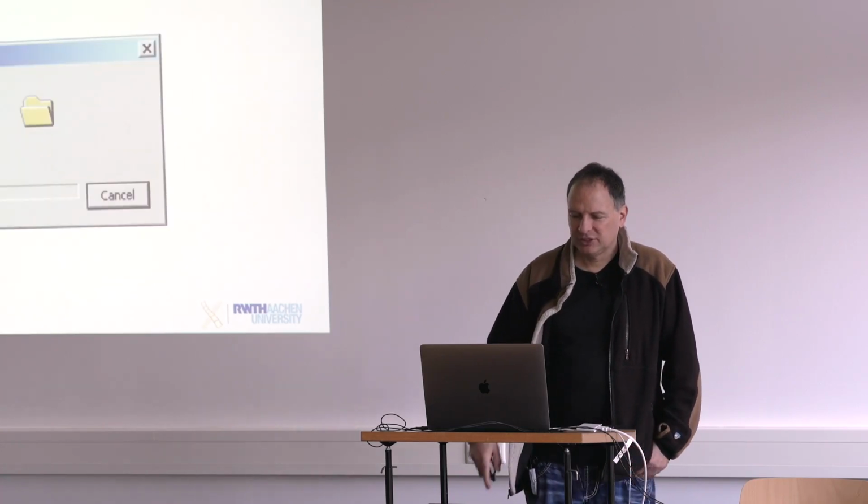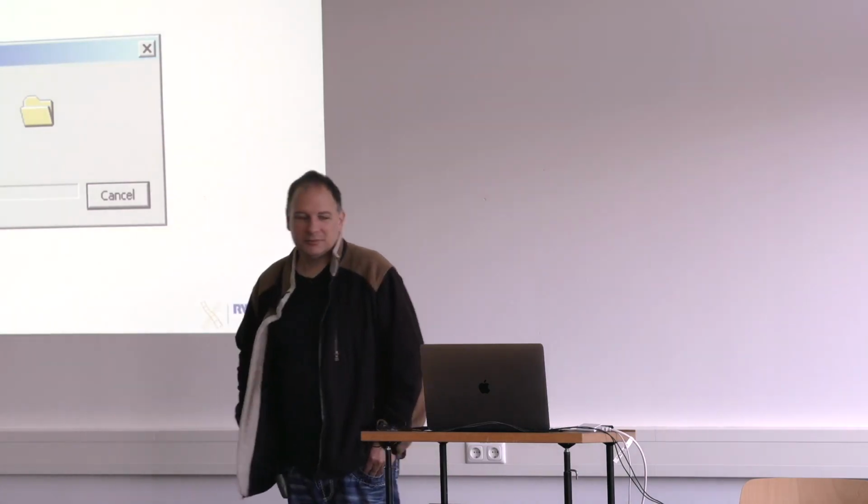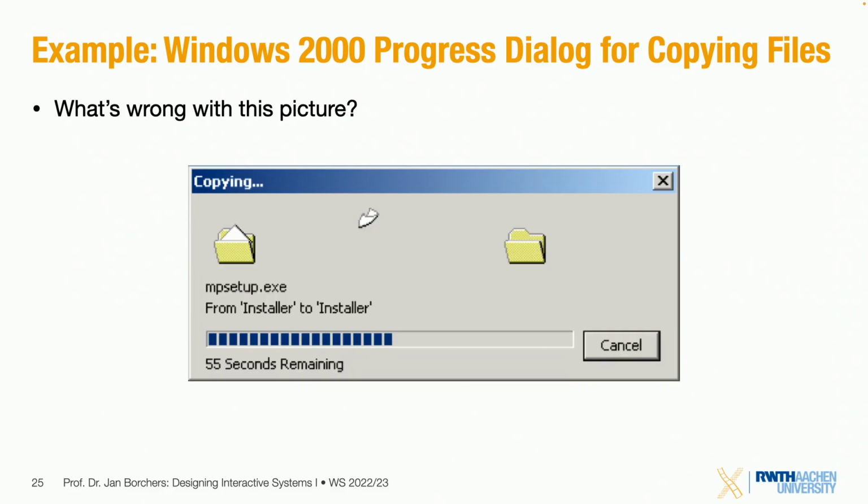I love this dialog. This is from Windows 2000, and lots of things are wrong with this picture. The first problem, of course, is, okay, I'm copying something from installer to installer. Not very helpful. I don't know which way this is actually going or where these installers actually are.